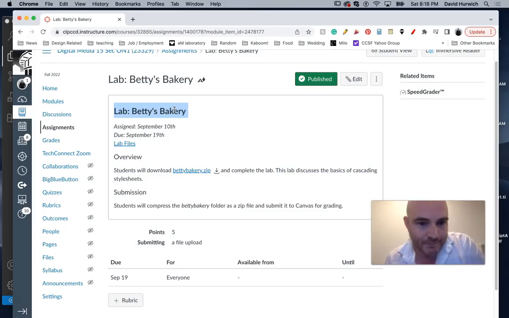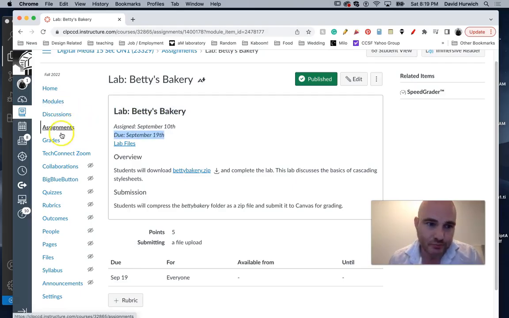on Monday. It gets into the basics of writing CSS, so things like syntax and adding typographical CSS. It also gets a little bit into backgrounds and classes as well, which is something we'll talk about in the next module that's coming up. This will be due not this Monday, but the Monday after next, which is the 19th.